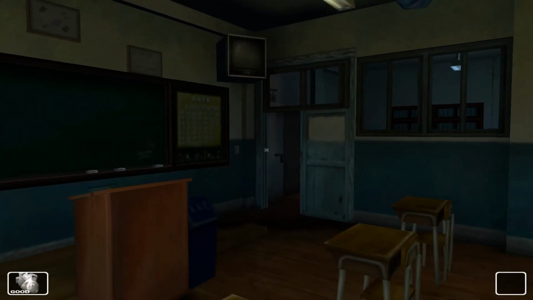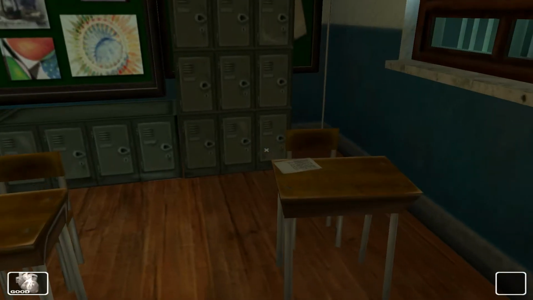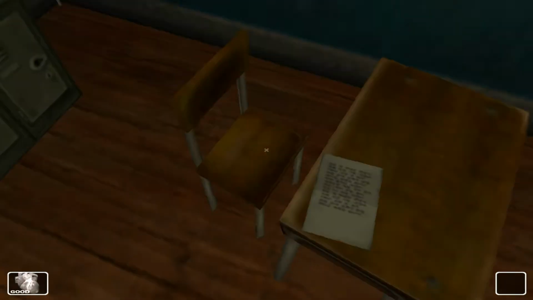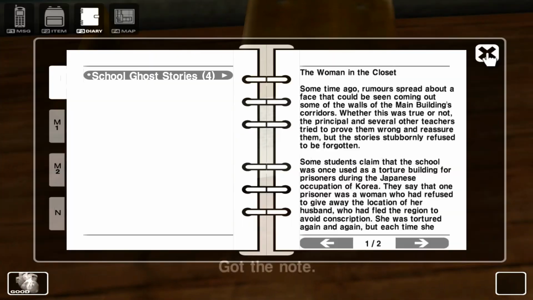And as you saw, I can turn on and off the lights in the classrooms. This won't work in every area, but it's nice when it does. And we're not being chased or attacked by anybody.